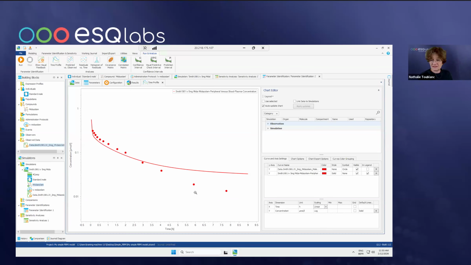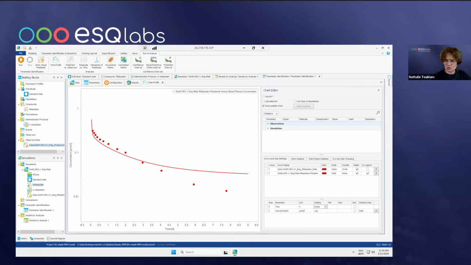And now let's say that, in the development of the compound, even if it's midazolam and it's known, but in a real life scenario, we know now that the compound is metabolized by CYP3A4, so we are going to integrate a CYP3A4 into the model.